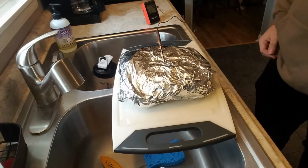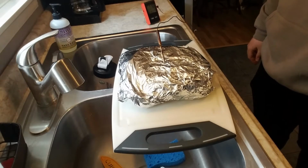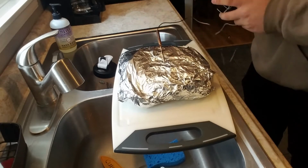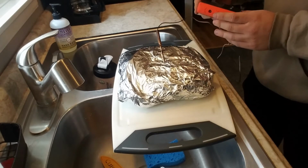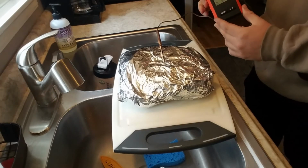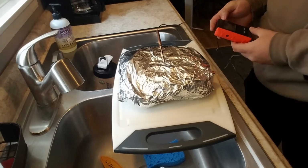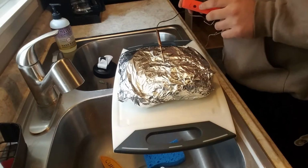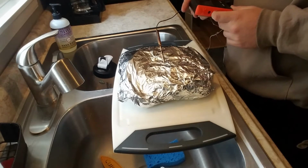And now we're going to be cooking to temp and, more importantly, feel. It's still a little tough going in, but it went in pretty nicely. Right now it looks like we're reading 157. Usually that stall will happen between 145 and 170, a little different each time. We hit it at about 155, and it looks like we're up to 159 now.